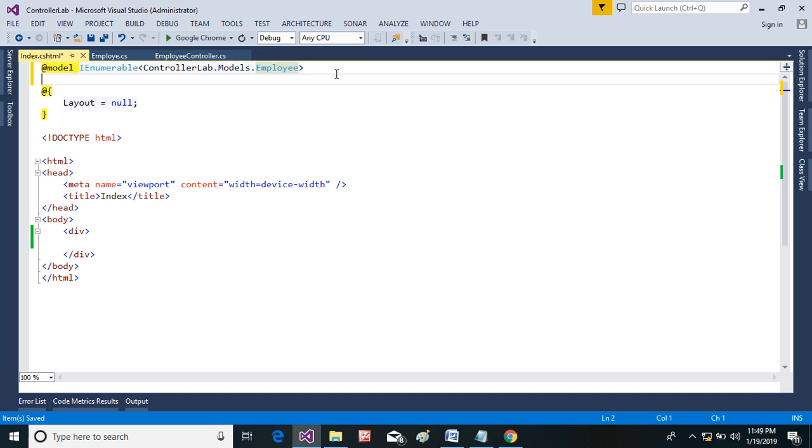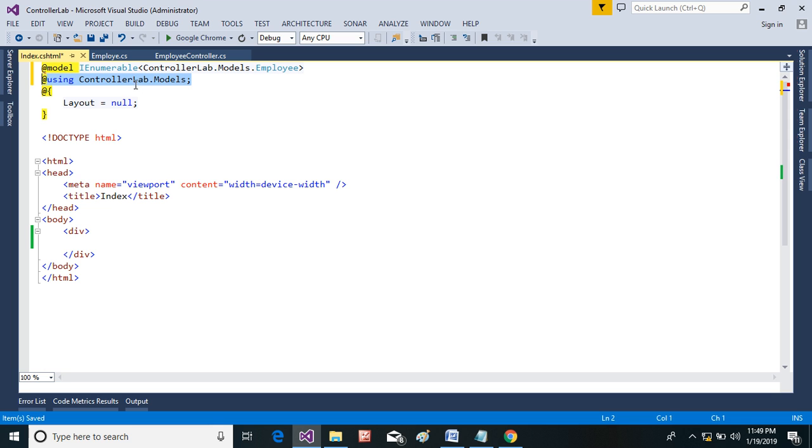Now let's import the namespace of the model, ControllerLab.Model. So this is the using statement.